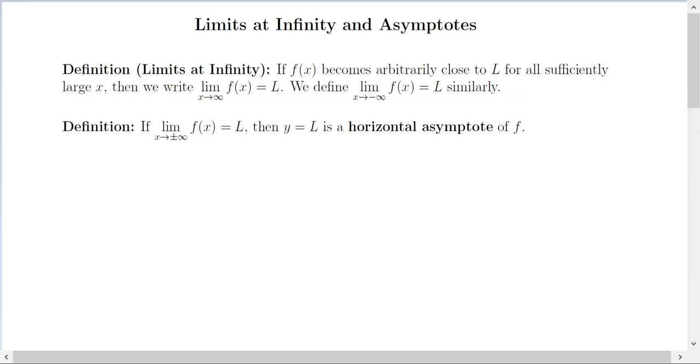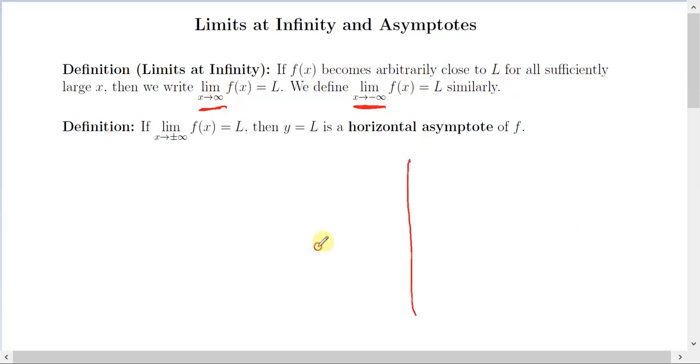We actually have one more kind of limit to evaluate before we get to the calculus concepts that we want to get into. And this is a limit at infinity. In this definition, we're going to be looking at what happens as I let my x values get as large as you want, that is, go as far down the x-axis as you want, or go as far down the x-axis in the negative direction as you want. And what this is saying is if my y-coordinates, my f of x, becomes arbitrarily close to some number L, then we're going to say the limit as we go to infinity or minus infinity is equal to L.